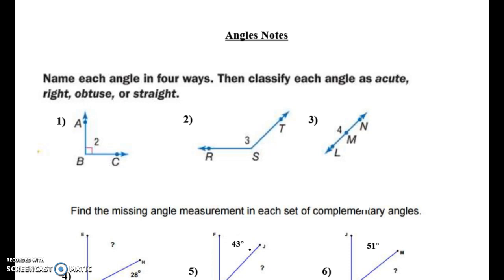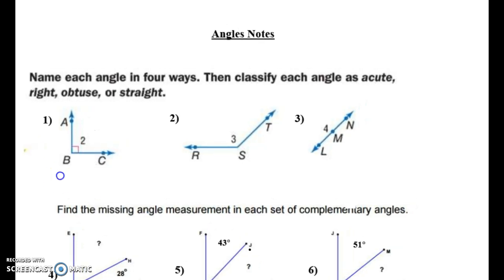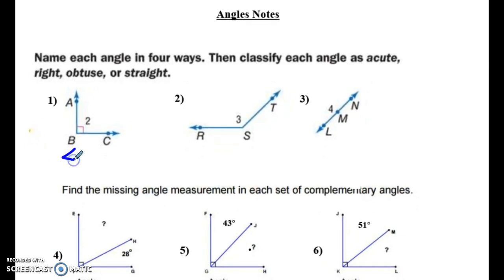For question number one, as we see, there's a number 2. So that's one simple way to name the angle. I could call it angle 2. The middle point on the angle is called the vertex. And so I have these 3 points, A, B, C, and the middle point is B. So I could name it angle B, or I can use all 3 points, making sure I keep the vertex in the middle. So I could call it angle ABC, or I can name it backwards. I can call it angle CBA, and they all refer to the same angle.